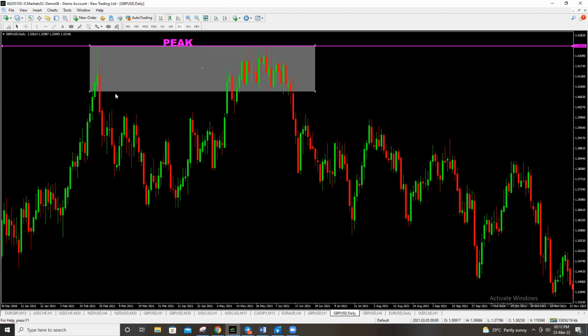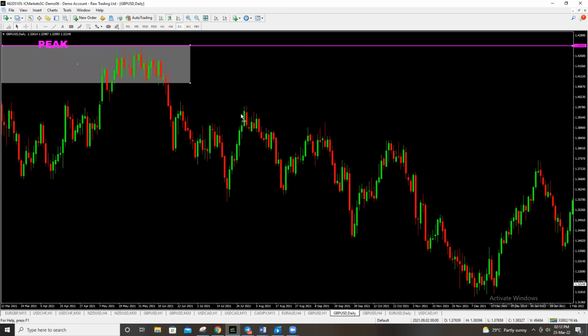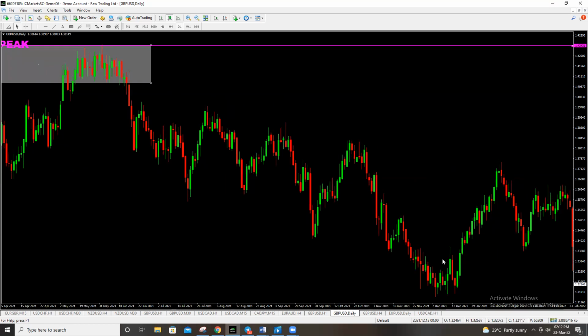Of course, on the lower time frame, not all strong blocks are retested, but if you get it on the higher time frame, then that is a trade that is guaranteed. So here we have a strong block. We see the market breaking structure, a break of market structure, then the market trading back into that block before we actually have a real trend.